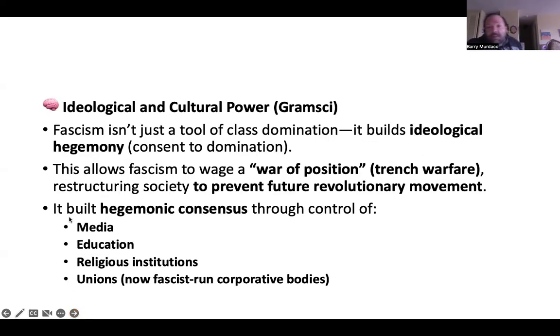Now, that's one perspective on it, drawing upon the class basis of it. But I want to briefly run through a few other points of view on fascism, each of which I think offers a different perspective on it. Again, I want to really take this idea seriously and not be accused of being one of those people who just throws this term around casually. Maybe this will help other people have a more developed understanding of what fascism really is.